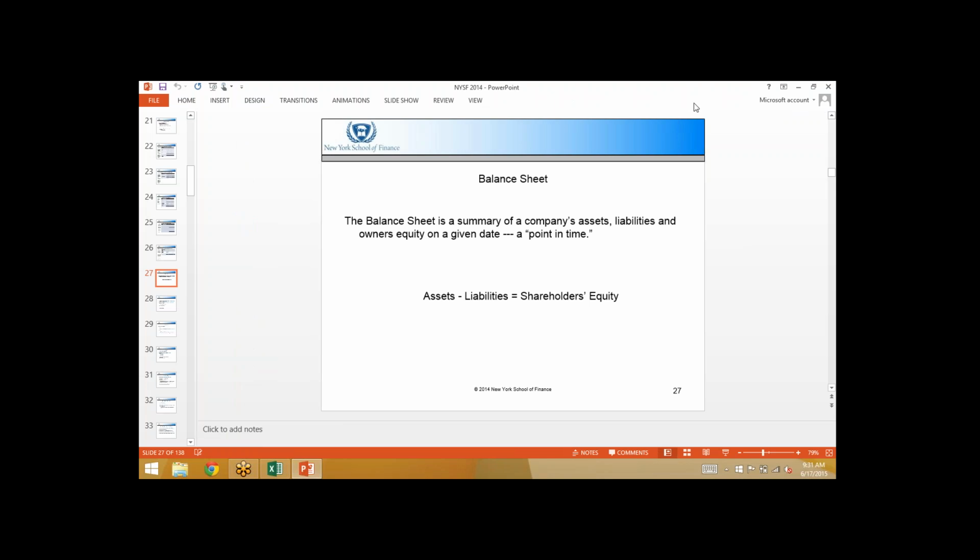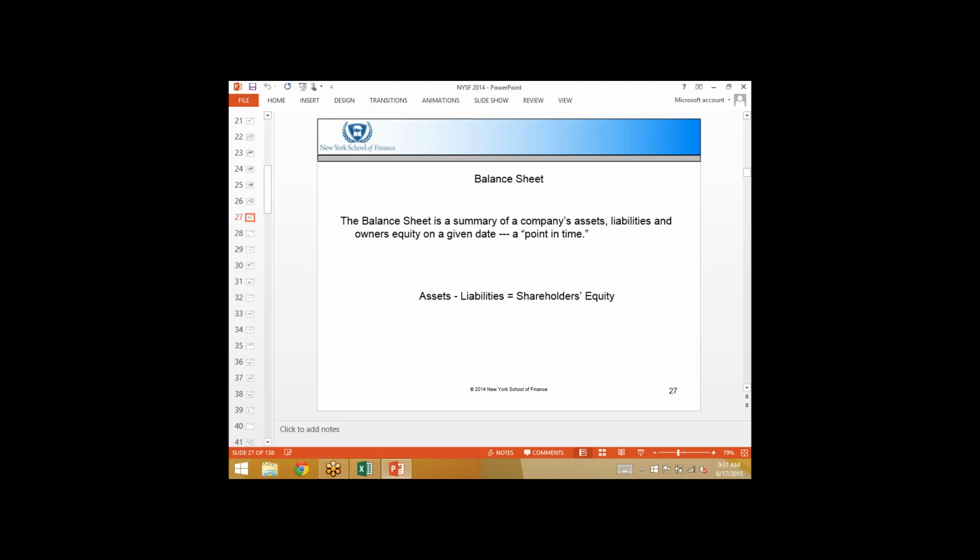Okay, so we spoke yesterday about the balance sheet, what it is, what it means from a very basic perspective, and more fundamentally the formula that should always hold: assets minus liabilities equals shareholders' equity, and the struggle with projecting a balance sheet. So we laid in the historical balance sheet. The struggle with projecting the balance sheet is to make sure that we are modeling out each line item going forward and doing it in such a way that this formula still holds.